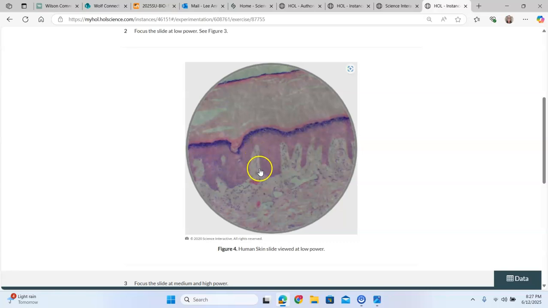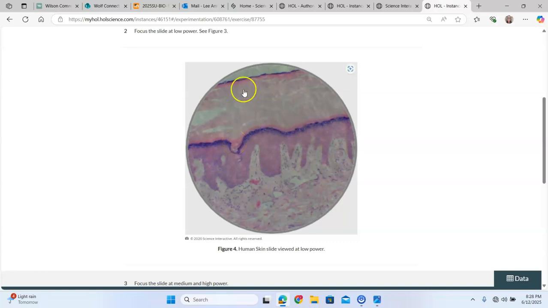So I know that these are the dermal papilla, because dermal papilla are finger-like projections that project into the epidermis. The purple is your epidermis, and the outer layers of cells of the epidermis are going to be in this area.